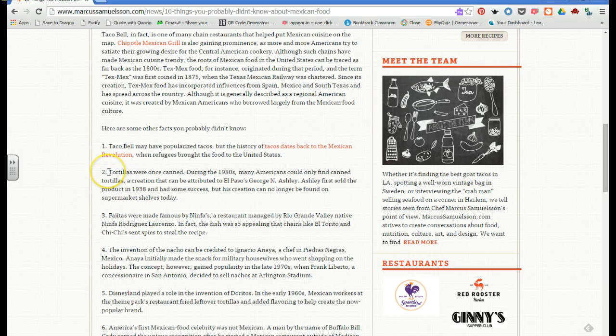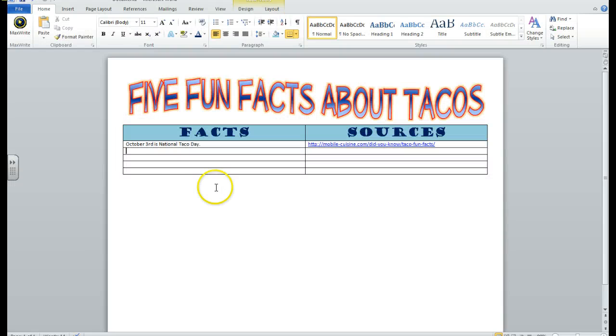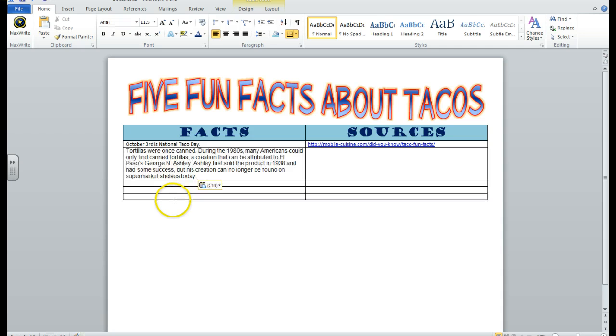Ooh, tortillas were once canned. My goodness. All right, I think that's pretty cool. So I'm going to pretend that I read that because of course you really have to read all of yours. And I'll try that Control C again, toggle back to my Word doc, and I'm going to Velcro it in there, Control V. And there it goes. Okay, I noticed it's a different font. It made the cell a lot larger.